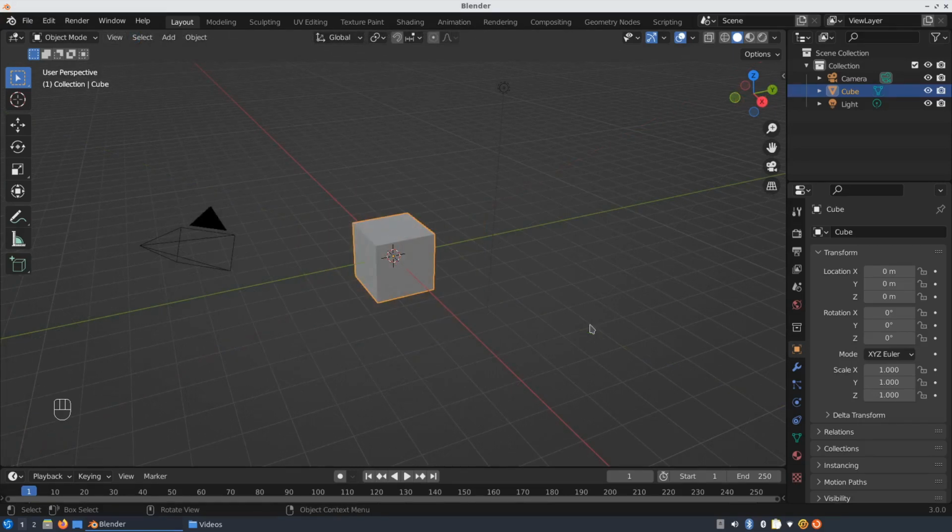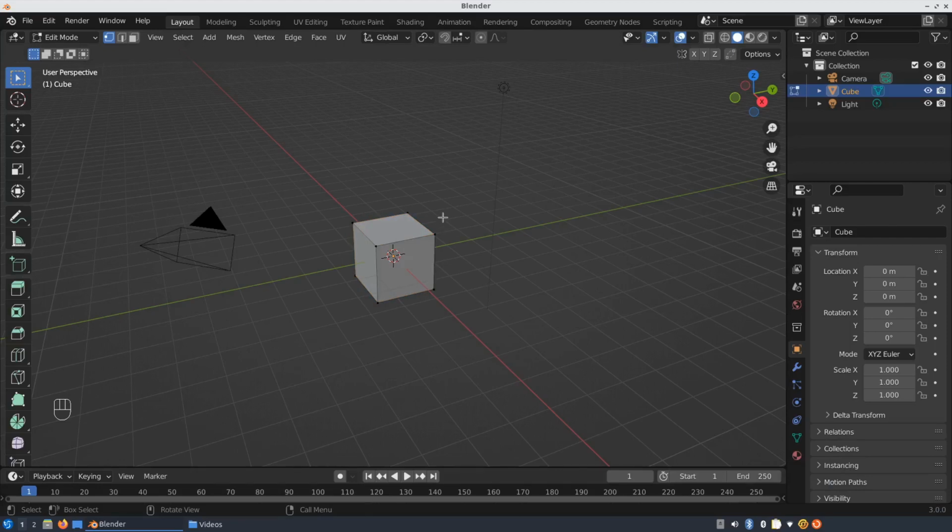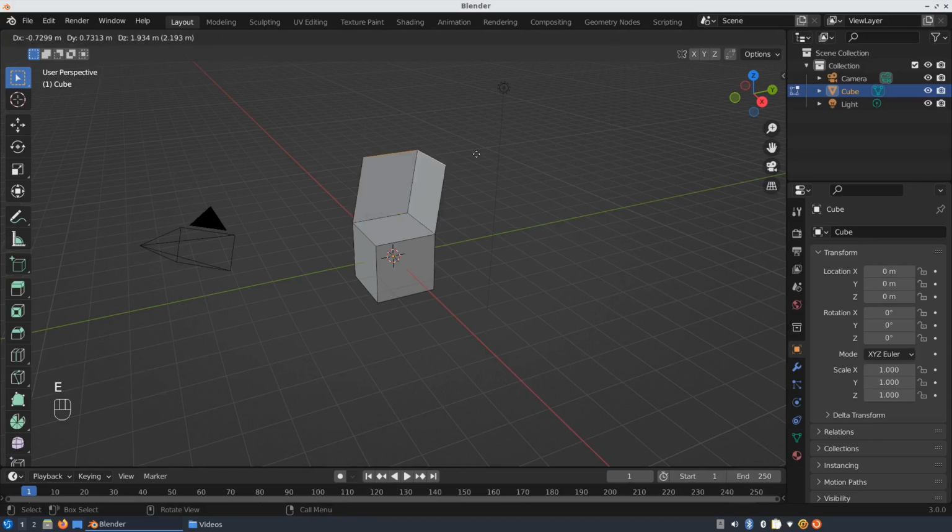Alright, so we're going to dive into another default cube for editing and hit A A to deselect everything. Two more interesting things about extrusion are that you can extrude just edges or you can extrude even single vertices. I want to demonstrate that real quick just so you know that you can do it. So we're going to hit 2 on the keyboard to go into edge select mode. What I'm going to do is select 2 edges and hit E for extrude. Then I'm going to hit Z to constrain to the Z axis, pick my spot that I like, and click left mouse to confirm.